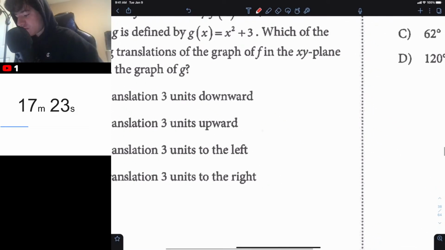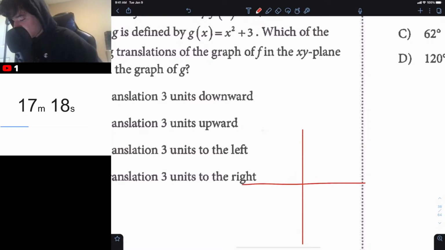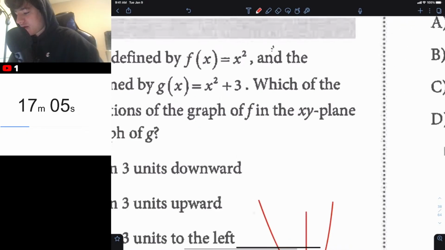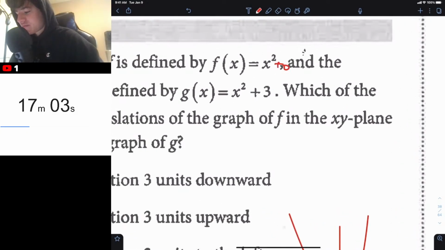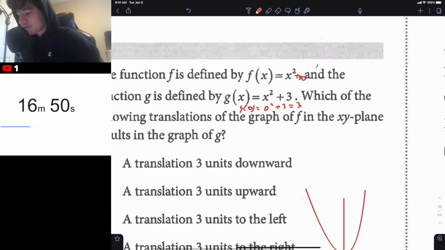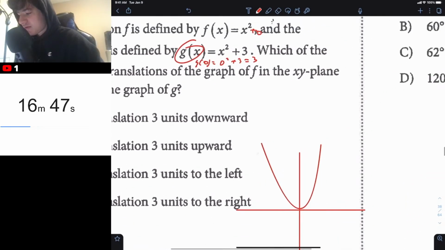if I were to graph x squared, it might look something like this, right? Not the best drawing, but let's just assume it's something like this. And we can call this x squared plus 0, where 0 is kind of our y-intercept in this case. So 3 here, if I plug in 0 for x, g of 0 equals 0 squared plus 3, which is just 3. So I know that the y-intercept of g of x is 3, and nothing else changes.